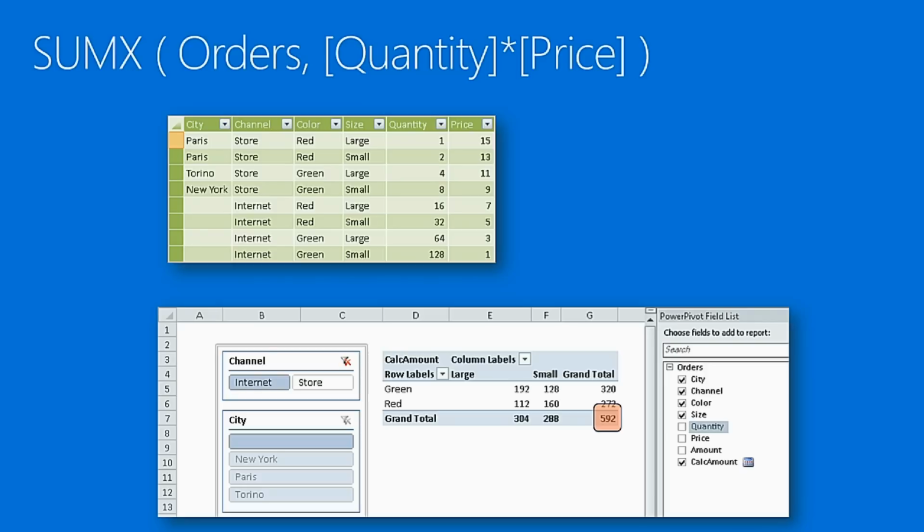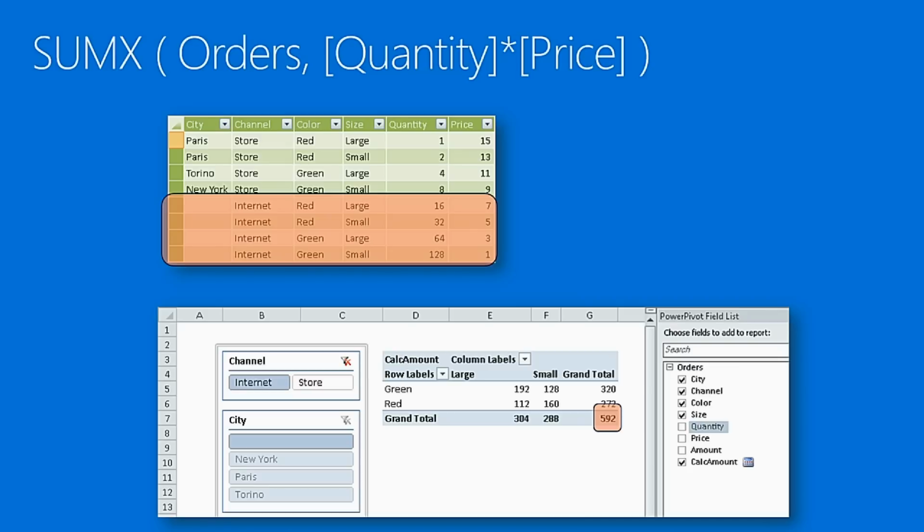The first thing that you need to check is the filter context, because this is filtering the whole data model. So you need to understand what the filter context is here. And we have no filter on size, no filter on color, still a filter on internet. So the filter context will contain only the last 4 rows. And this is the data set that is visible when your formula starts to compute a value.